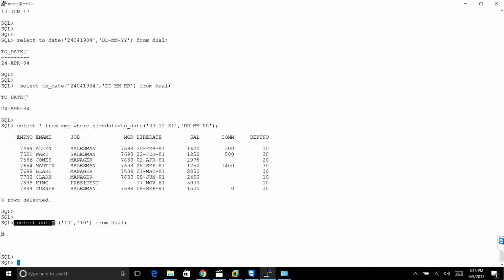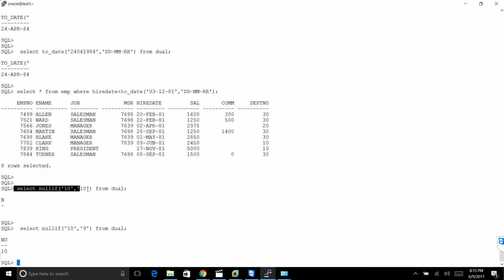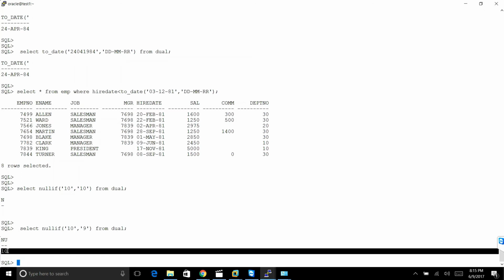Let's say we have something like this. So 10 is not equal to 9. So we are getting the first value, which is 10, in the output. Right? So that's how it works.